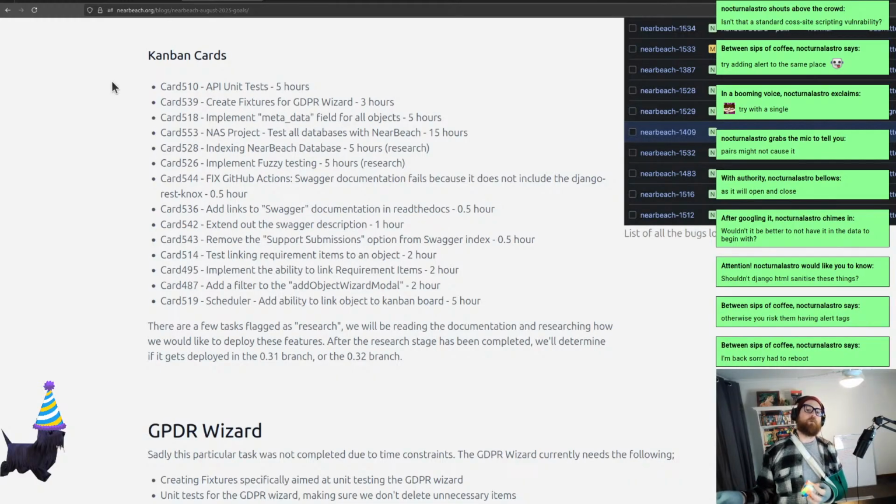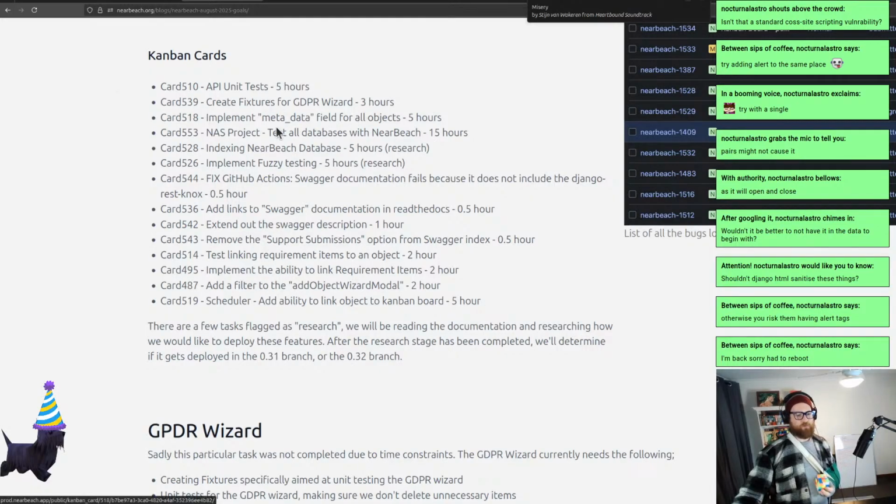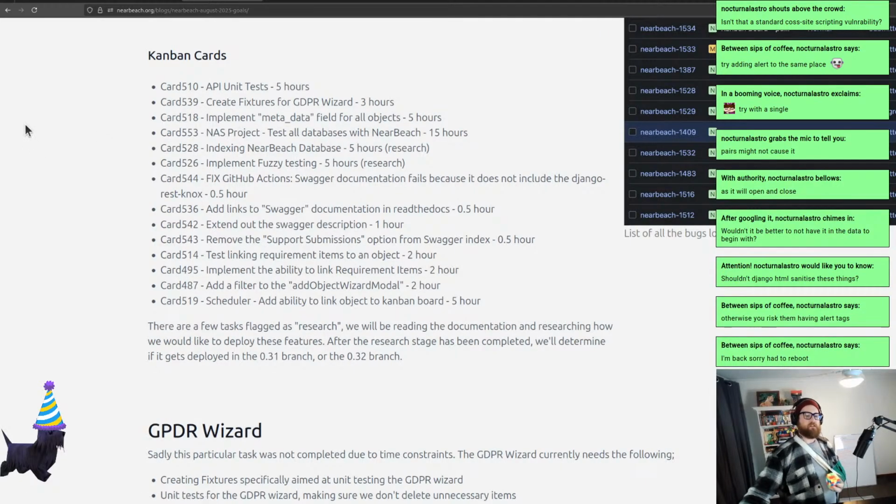I want to have a user or two to delete, a customer or two to delete, and potentially an organization to delete. So yeah. Implement metadata. I've got to actually gather more information around that. And as project, test all databases with NearBeach. That is going to be a big one.